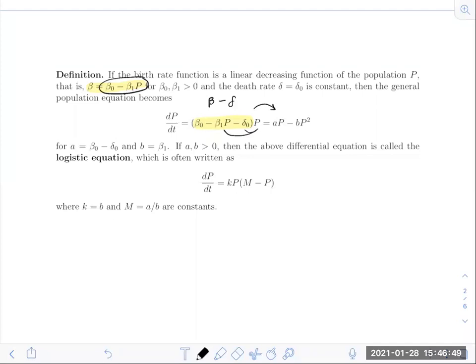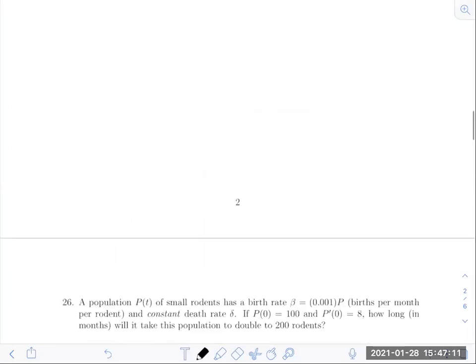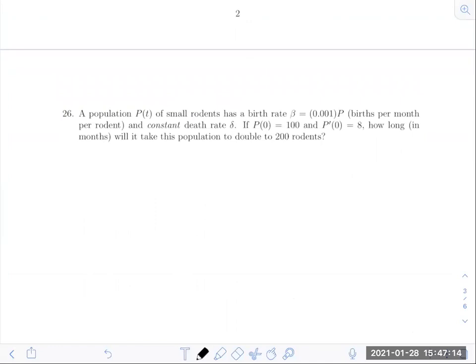So here again, this is called the logistic equation. Quite often we factor one of the P's out front and then solve it from here. You'll notice that this is also separable, but it's going to take a little bit more work to solve these types of differential equations as far as our techniques of integration. So let's take a look at an example that uses the logistic equation.